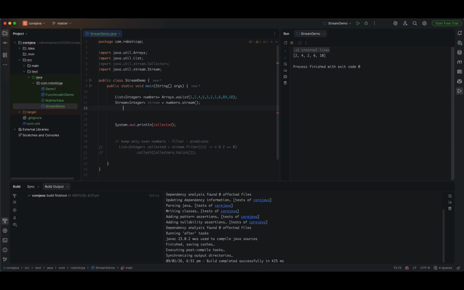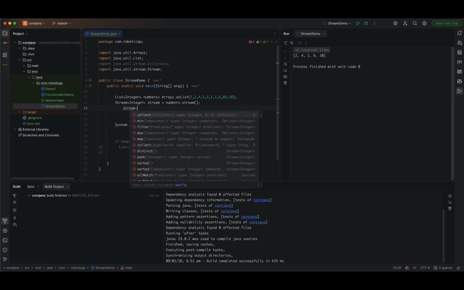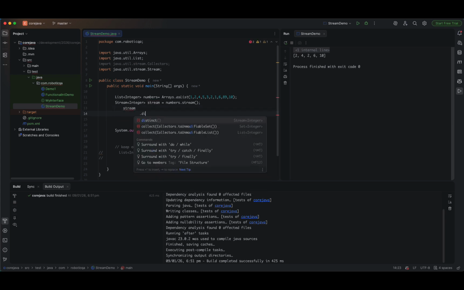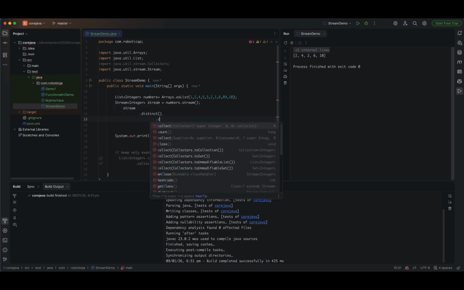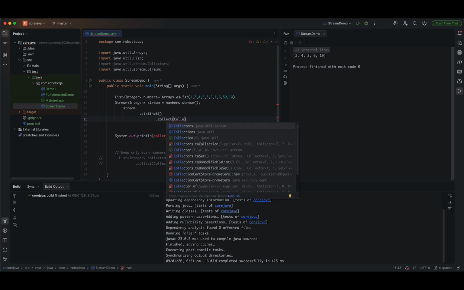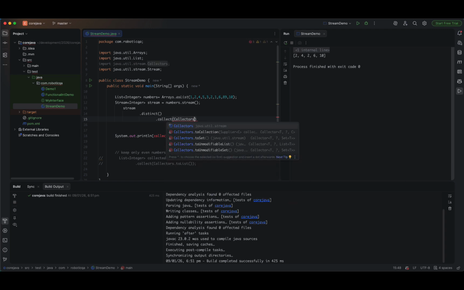Okay, now next is distinct. I want unique numbers, right? So if I write System.out.println, stream.distinct, then .collect(Collectors.toList), right?